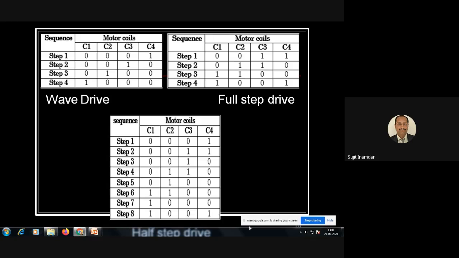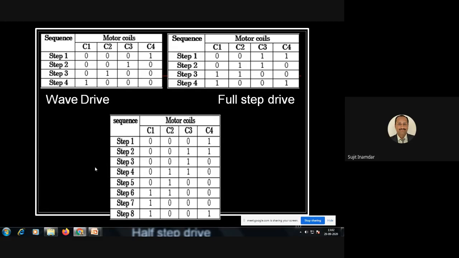तसंच हाफ स्टेप ड्राईव्ह मध्ये 45 डिग्रीचा अँगल होतो. तर तिथं आपलं लॉजिक काय होतं, एकदा एक कॉईल नंतर दोन कॉईल परत एक कॉईल परत दोन कॉईल परत एक कॉईल परत दोन कॉईल परत एक कॉईल परत दोन कॉईल एनर्जाइज होणार आहेत. त्यानुसार C1 C2 C3 C4 ह्या कॉइल्स आहेत आणि त्याच्यानुसार हे जे कोड तयार होणार हे कोड सगळे पाठवायचे स्टेपर मोटरला. म्हणजेच कुठले कुठले 9 8 C 4 6 2 3 and 1.